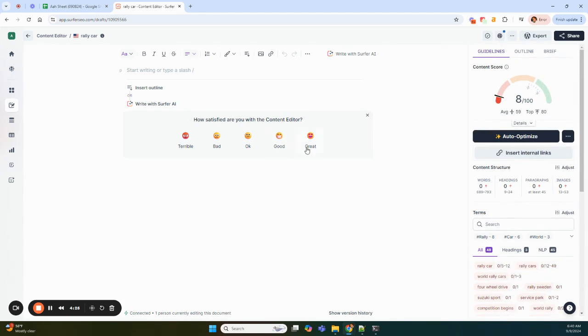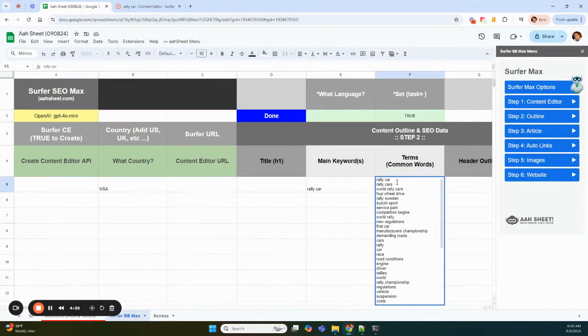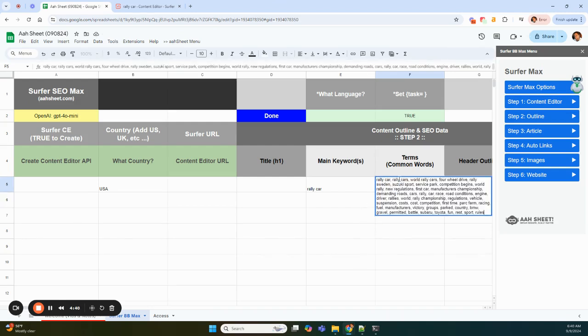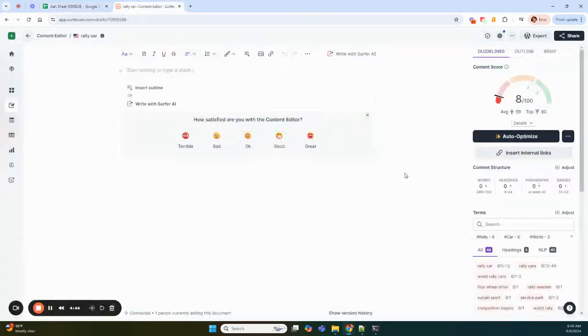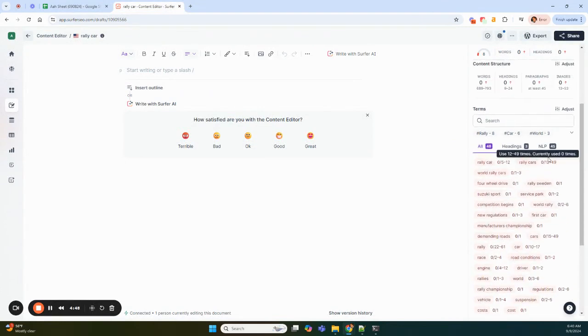So if I click copy all and I come back over and I double click here and paste, you're going to see this list here of terms, and then if I hit enter, it should be updated into a comma separated list. So check that out. You now have a comma separated list with all of your terms. And if I come here and look, yep, that does include them all.